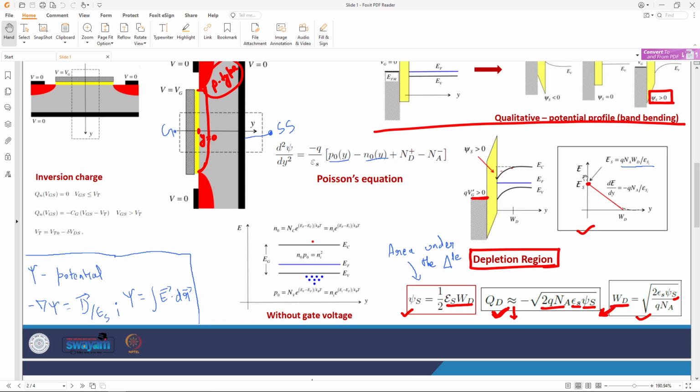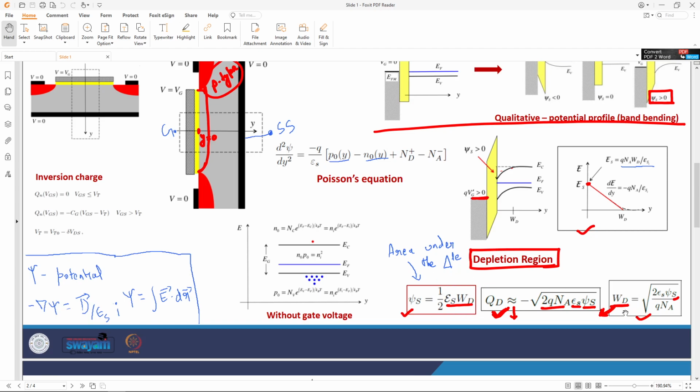It is also assumed, according to this graph, that Es has some non-zero value at the oxide semiconductor interface, and that by the time we come to the edge of the depletion layer, we are at zero electric field. Directly from that we can use the relation that the potential difference is the integral of E dx. Performing this integral essentially gives us the area under the triangle.